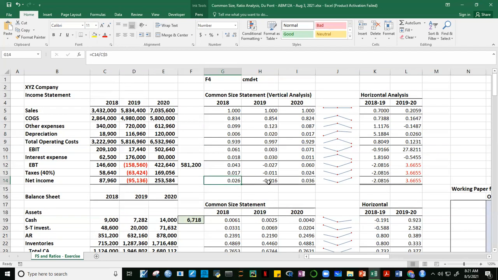Then we saw that in 2019, it was a negative, no? So sa bawat piso na nabebenta natin, nalulugi tayo ng 1.6 centavos. Then there was recovery in 2020, 3.6 centavos in profit margin natin. Bumaba din yung cost ratio natin, which is good. Okay. Then sa common size statement, tinitingnan natin on a per year basis. And then sa horizontal analysis, kino-compare natin yung period performance. No? So 2018-2019 and 2019-2020.